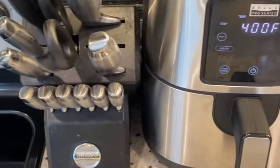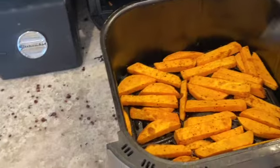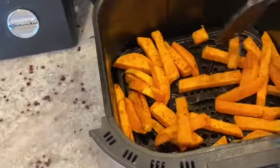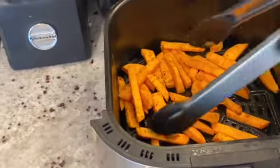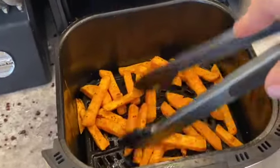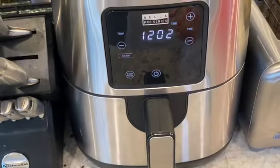Okay, so it's been 5 minutes and I'm going to turn my sweet potato fries. Kind of cook them for 5 more minutes and then check on them.